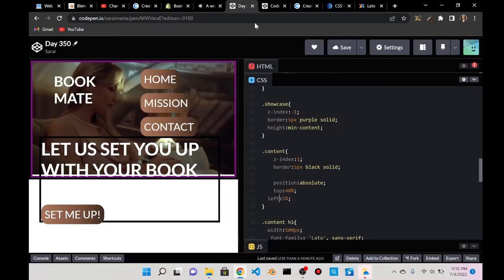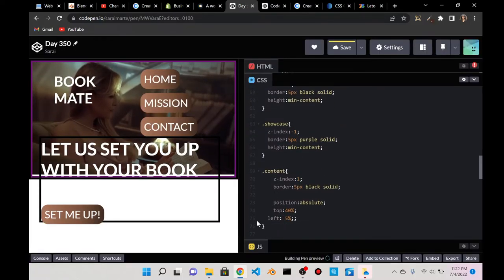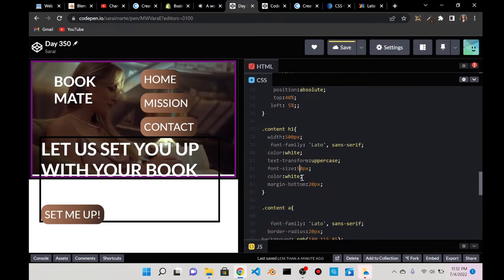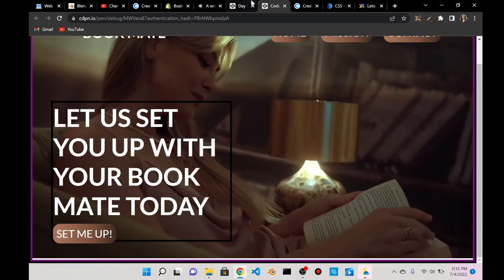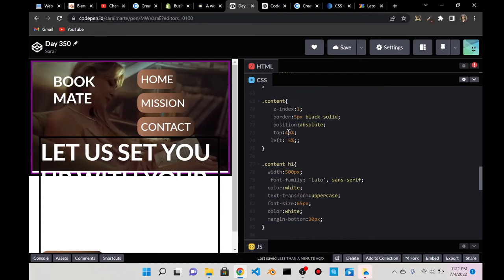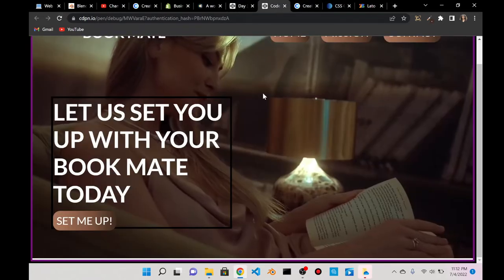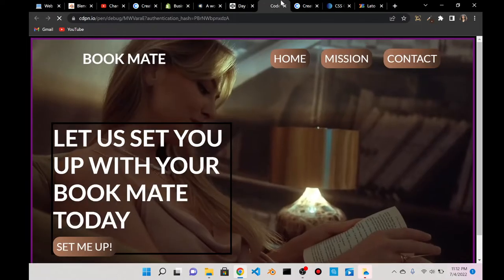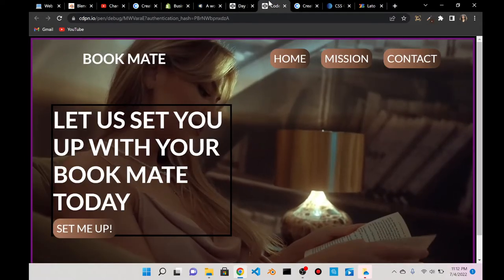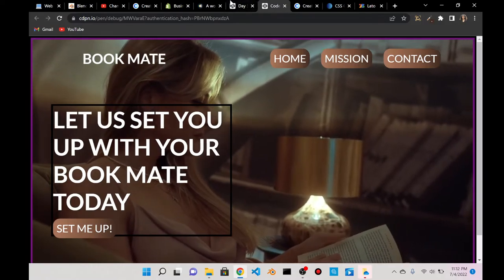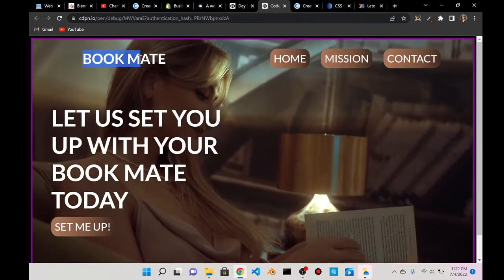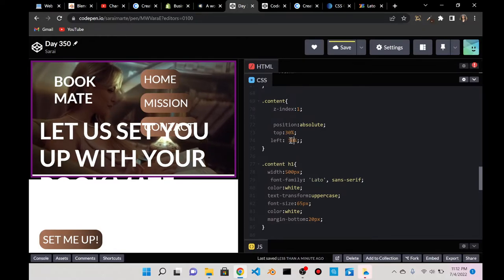Okay, I could do a font size. What was I gonna do again? Oh, a font size of 70 pixels? Maybe not, maybe 65. Yeah, okay, and then from the top, maybe 38%. Maybe 35%. Maybe just 30%. Whatever. And then get rid of that border. Okay. And then it should be aligned to the bookmate, so I'll have to move it from the left, maybe to 10%.